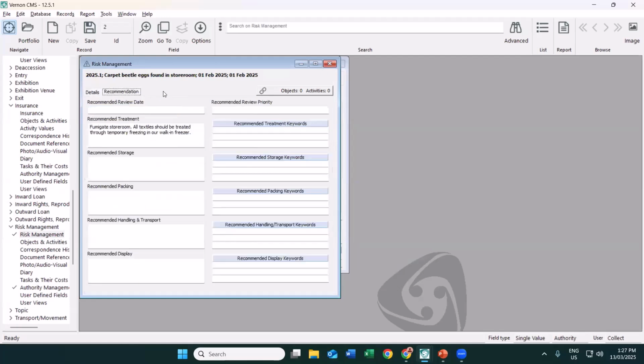And so based on that, you might have a specific recommendation. The standard process might be from that point to fumigate the whole room, and then all of the textile items which may have already been infected with that pest, you could then go through a process where they're frozen for a specific period, long enough to kill any dormant eggs that are already present in those textiles.